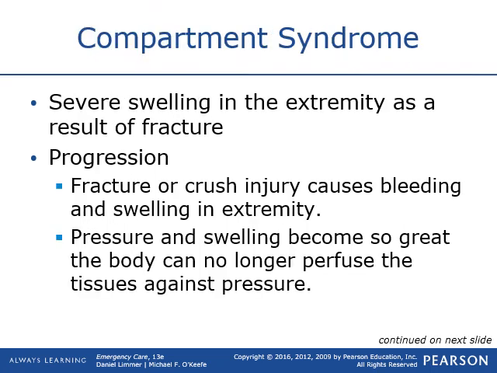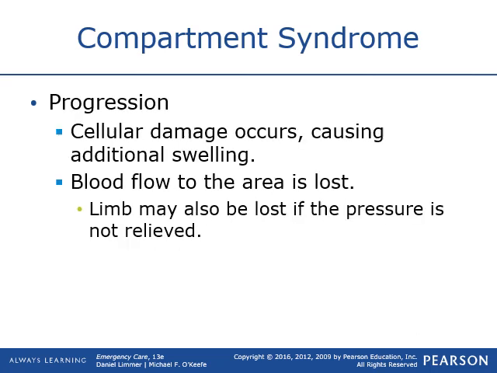Compartment syndrome. Severe swelling in the extremity as a result of a fracture. All that bleeding and swelling causes a lot of damage. So the progression: the fracture or the crush injury causes bleeding and swelling, right? The pressure and swelling becomes so great the body can no longer perfuse the tissues against the pressure, okay? So you're not perfusing, which is what? A form of shock, right?